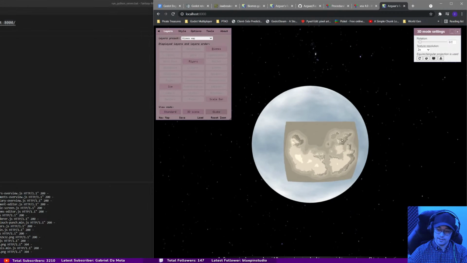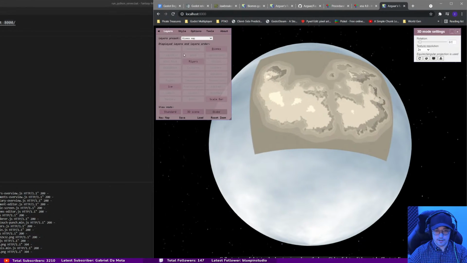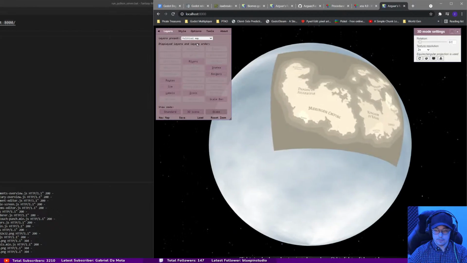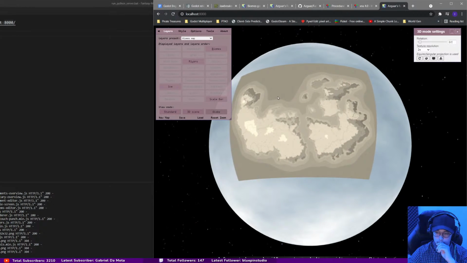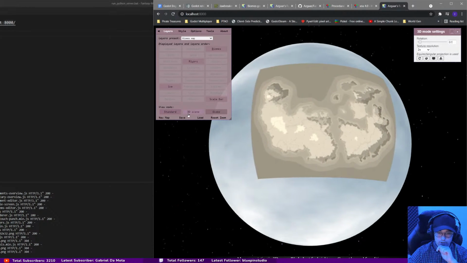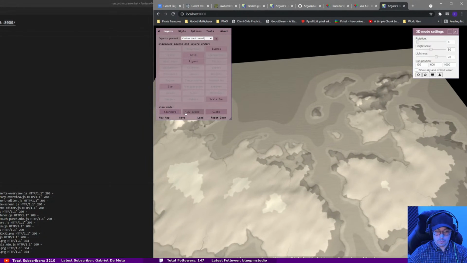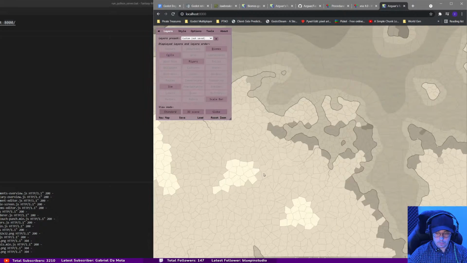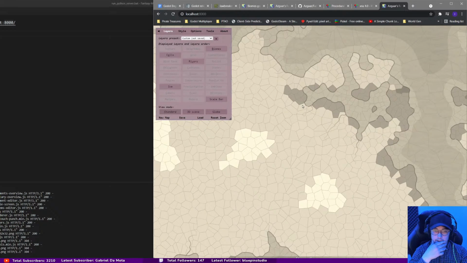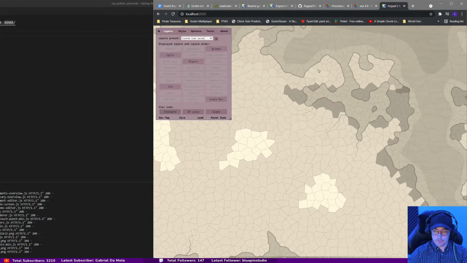Wait, really? This is your globe? Well, okay then. Political map. Oh yeah, cool. Now we care about biomes. We don't care so much about, well, everything else. Grid. No, I don't want that kind of grid. Can I change this to... What are cells? Cells. Okay, that's the... What's the name? Something V something.